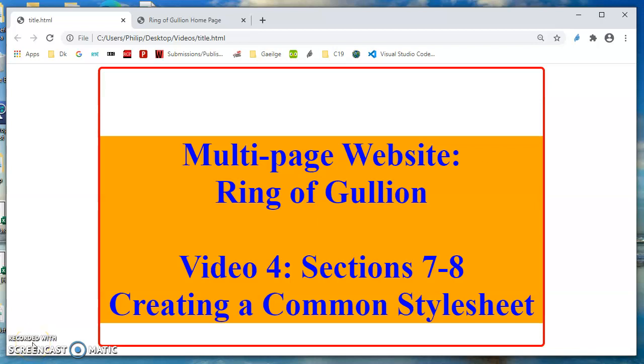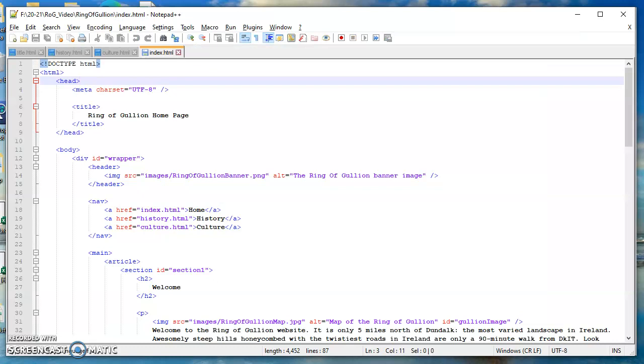Okay, what we have now are 3 web pages which have all their tags and their content in: common content, common tags, unique content, unique tags. What we can now start to do is to style these tags, style these web pages, and the next few videos are going to be concerned with putting in the common style on all 3 web pages.